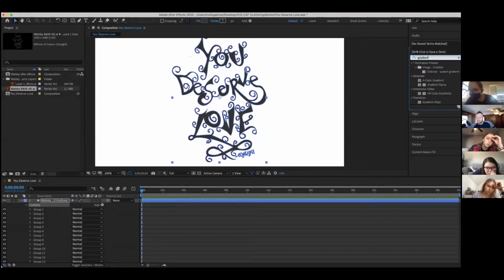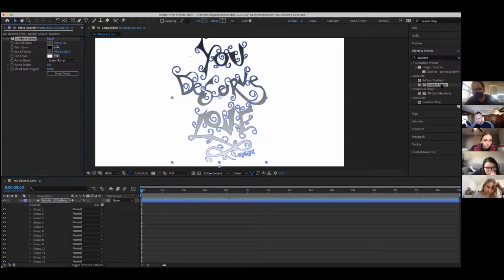And with your layer selected, which you already have, click on gradient ramp. Yeah, double click that. There you go. In this creative world, there's always a dozen ways to get to your problem. It's just knowing the rules. So this is a way you could do it too. And then you could animate how the gradient fills the space or doesn't.